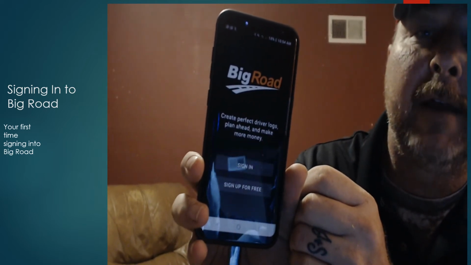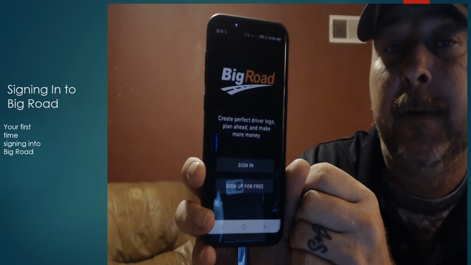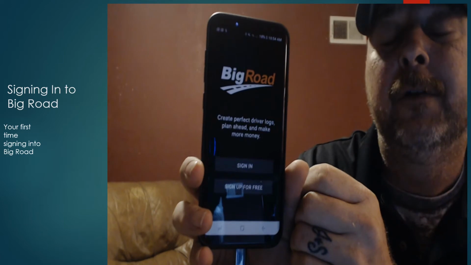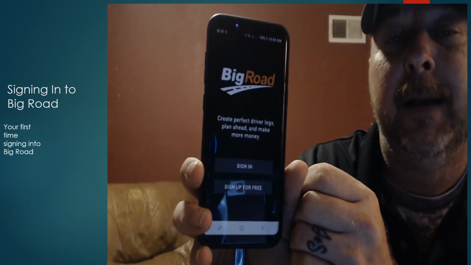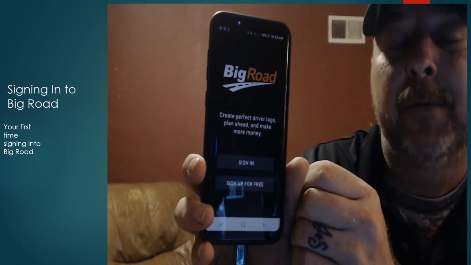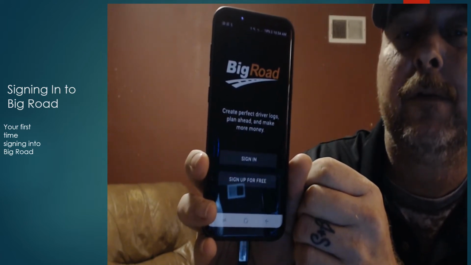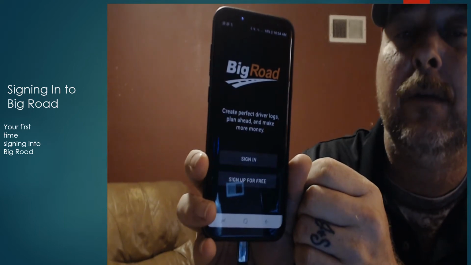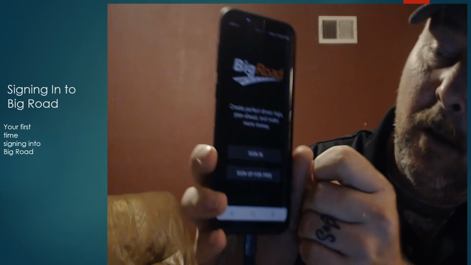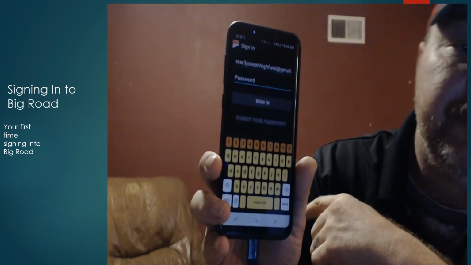Since you're a first-time user, what should have happened at this point is your system administrator should have gotten an email address from you, and you should have received an email from Fleet Complete inviting you. In that invitation email should have a temporary password. So what we're going to do is we're going to start with getting you signed in for the first time. Here we go. Go ahead and let's just simply hit sign in.